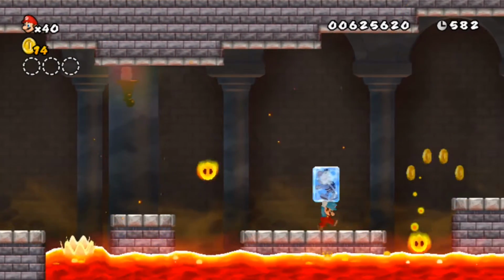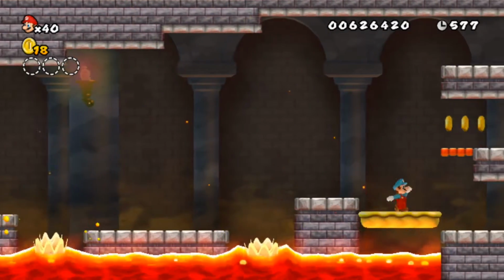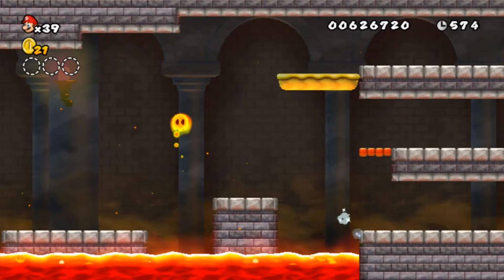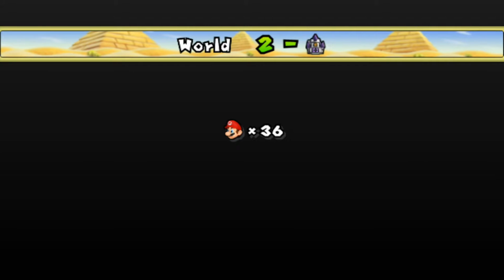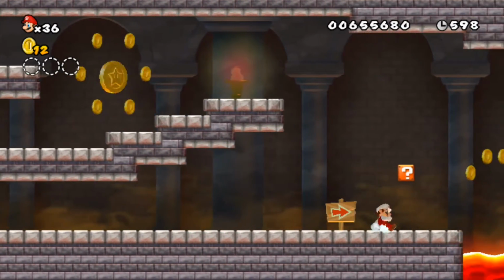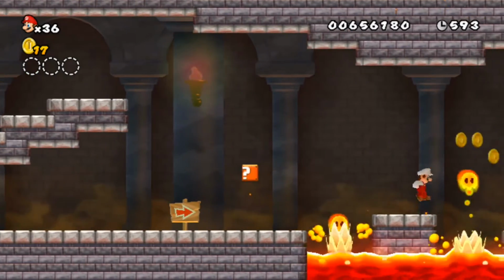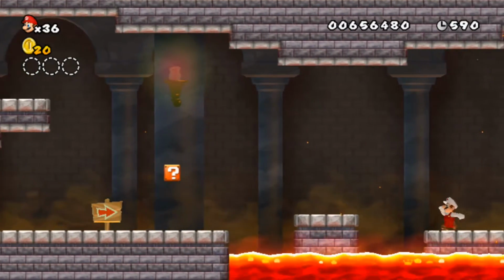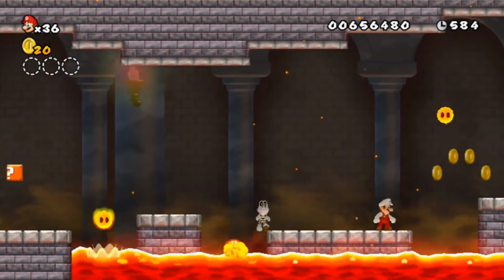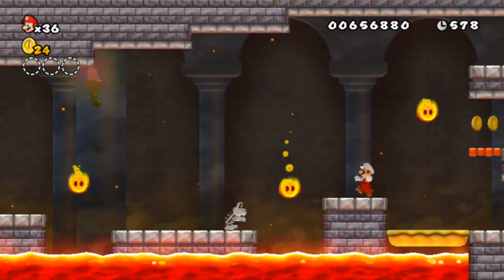Oh my goodness. What are we doing? Whoa, that was crazy. Oh no. Oh, ouch. I'm running out of power-ups. Gonna have to go visit Toad to get some more. Alright. We got fire right now. That's okay. Okay. Alright. Let's focus. We can do it. We can do it.